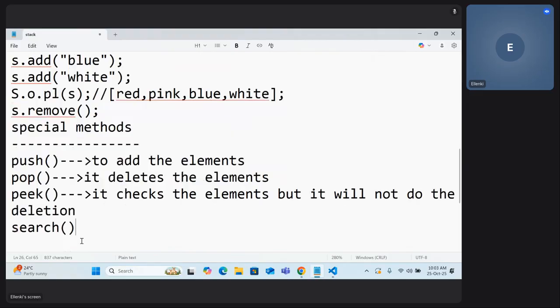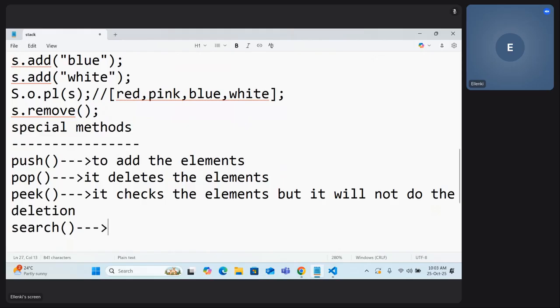Now the search. What will happen in the search? Searching means just that. Okay, from where will it search?